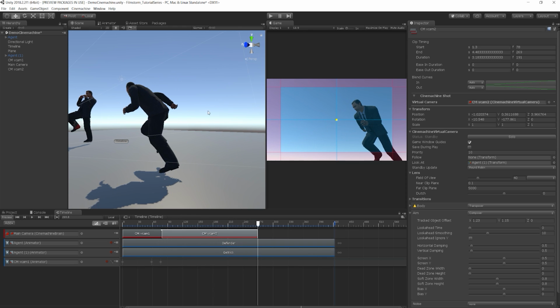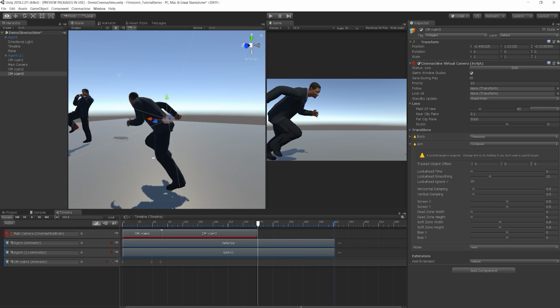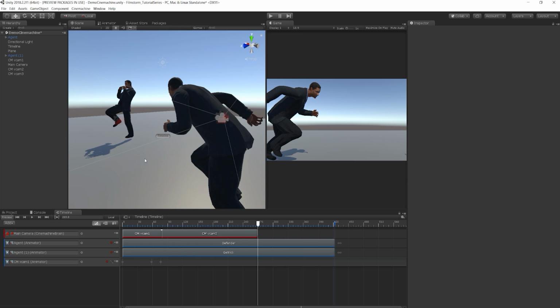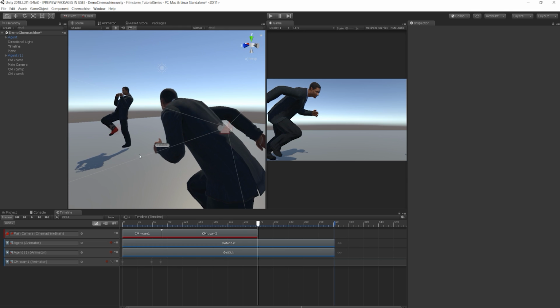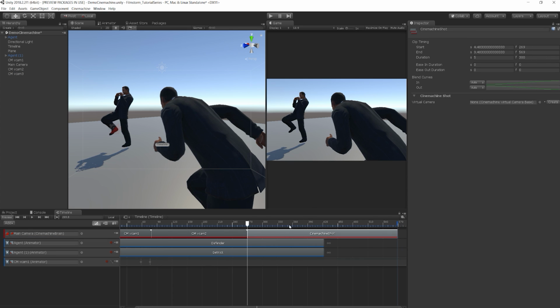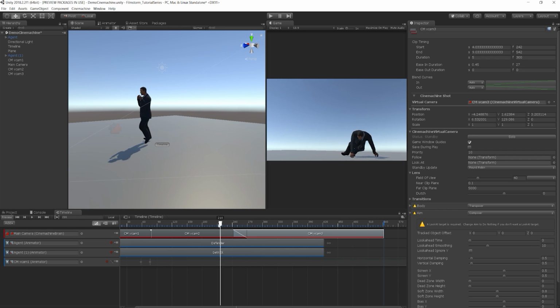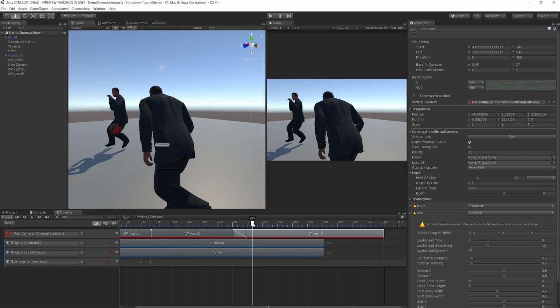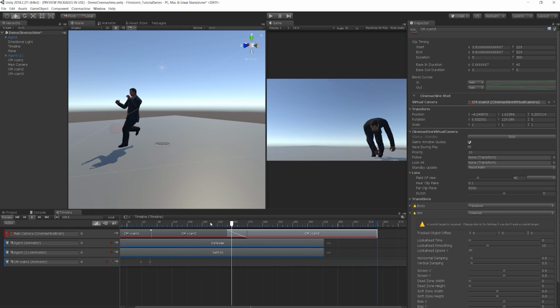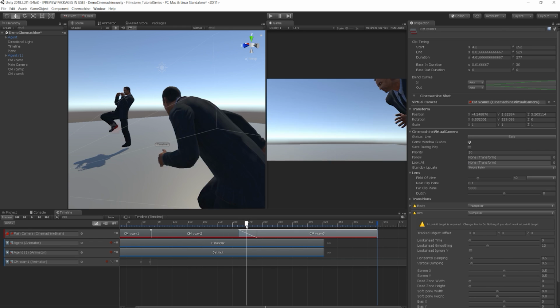And again, let's now come in, add a new virtual camera. And let's maybe try and align it here. Let's add the Cinemachine shot in here. And I'll show you one more thing that you probably just saw happen. If I cross this over, this is actually how you blend between cameras. So that actually doesn't look that bad because he's kind of running towards, but you can see that it picks up speed, so you probably want it to transition as he starts to run by.